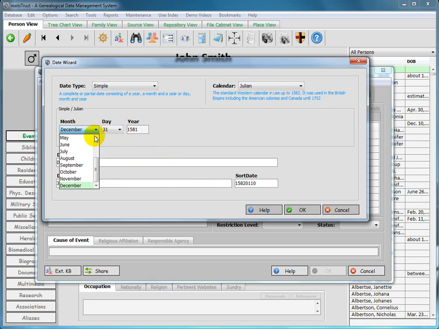Now, the next day, which was January the 1st, 1582, was the first year of the Gregorian year. Now notice that the display date has an OS following the date. This is the standard abbreviation for Old Style, which is used to indicate that a date is a Julian date and it's being used in a Gregorian environment.